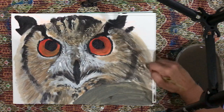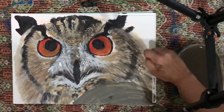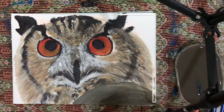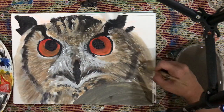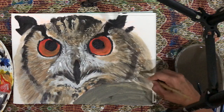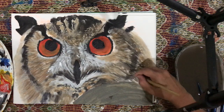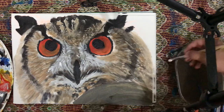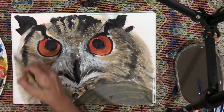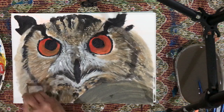You can also dab in some of the paints so that it's not just one kind of feathers. There will be some short feathers, long feathers, folded, and like that. Okay. Like this.